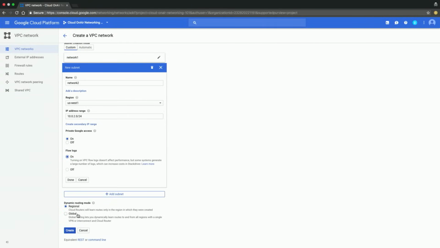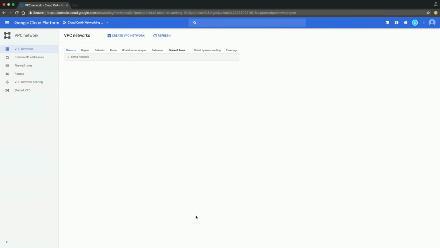Generally speaking, what I see is people using global. What that really means is I could put a cloud router anywhere in this environment. It's going to advertise all the subnets in this environment out to wherever you're advertising. So it could be your on-prem, your data center, things like that, right? So again, it's another, I don't want to say best practice. There are use cases to use regional routing, but generally speaking, most customers are using global routing. So now I click create, and it's going to go and create my subnets for me.